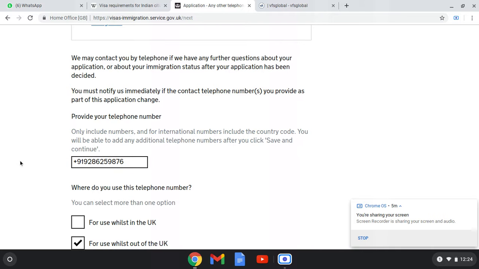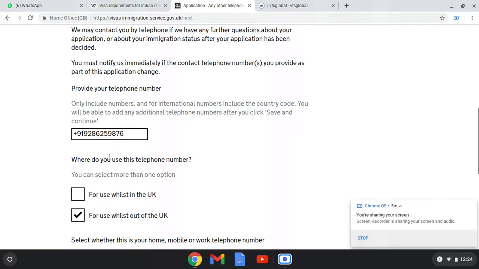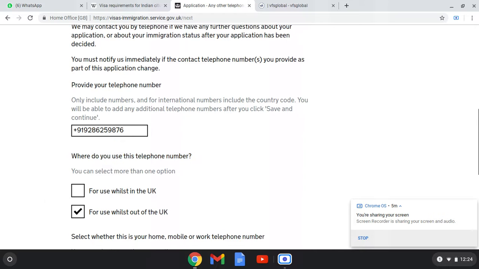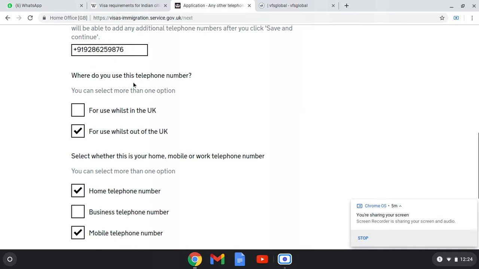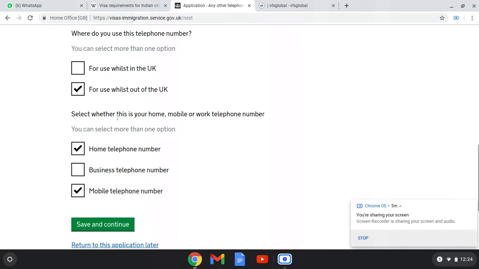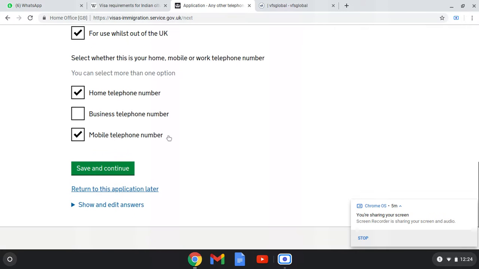Then you select where you use the number. I'm using it outside the UK. If you have a number inside the UK, you can put it here. I select home telephone and mobile telephone number. If you use the number for business, you can select that option. Okay, save and continue.